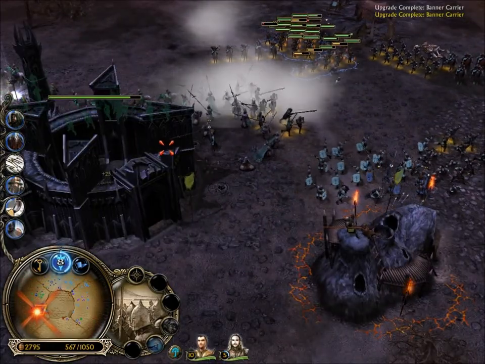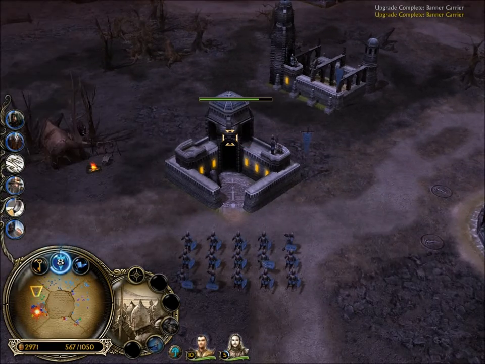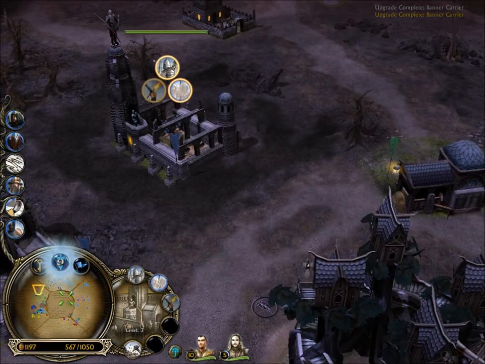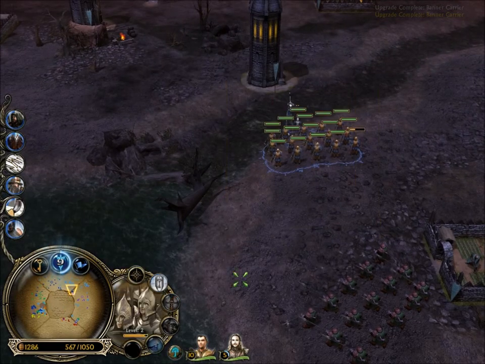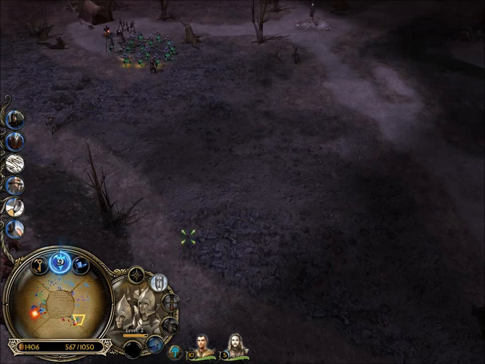Yeah, just destroy all those guys. Definitely some tower guards, more of those. Huh, what are you doing down there? You can at least go and help my heroes down here.